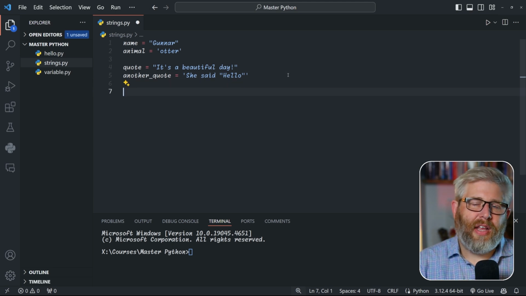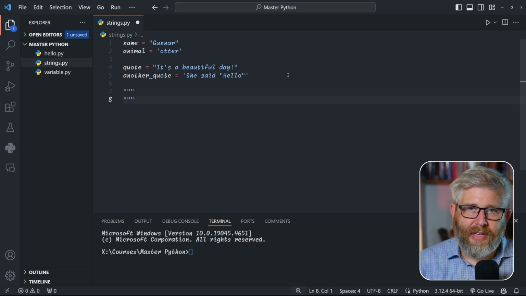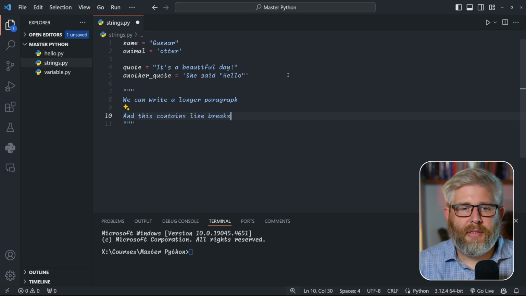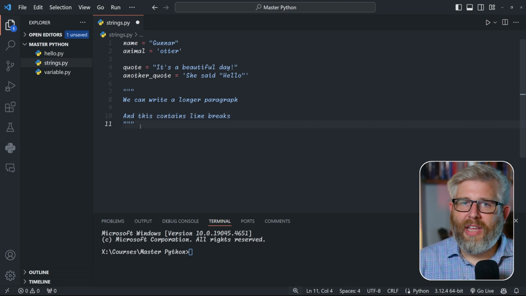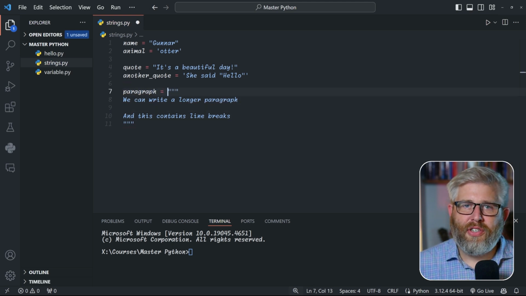Now, if you have a string that is a lot longer and it might break across several lines, you can use triple quotes like we've seen with the comments before. And this preserves the line break structure and everything. So here we can write a longer paragraph, and this contains line breaks. So this is a longer string that we want to keep the structure of. We use these triple quotes, and this can be either triple double quotes or single quotes. And of course, we can also name this a variable. So here we can, for example, go paragraph equals this string. So like this, we save the string. So this is the way that we define strings. Very straightforward, with single quotes or with double quotes.